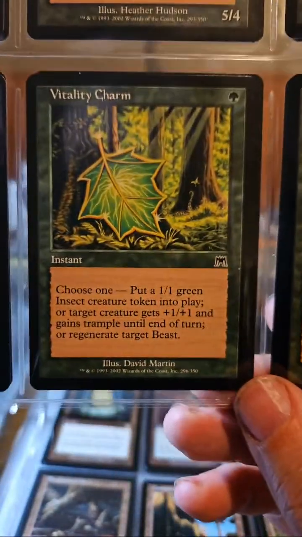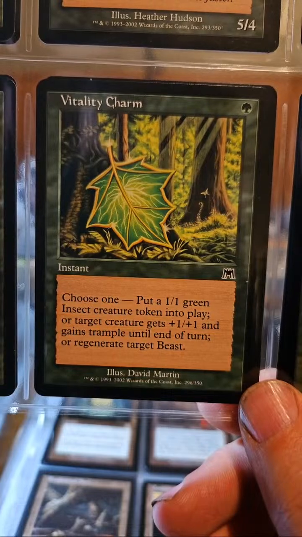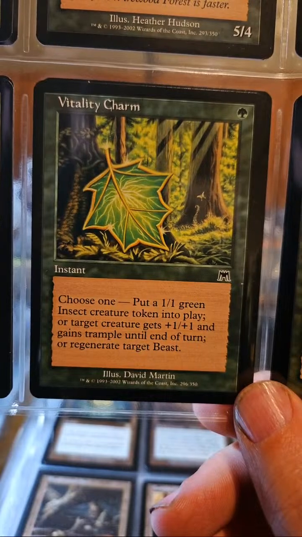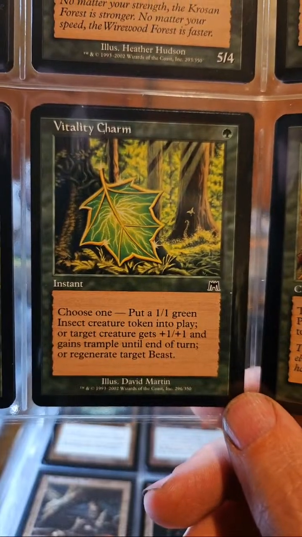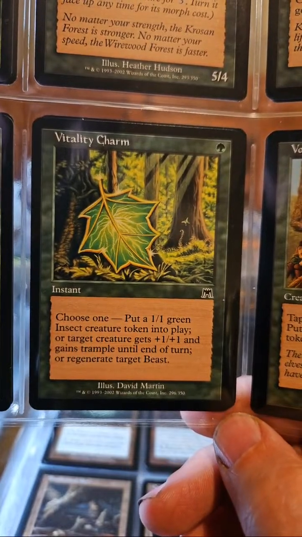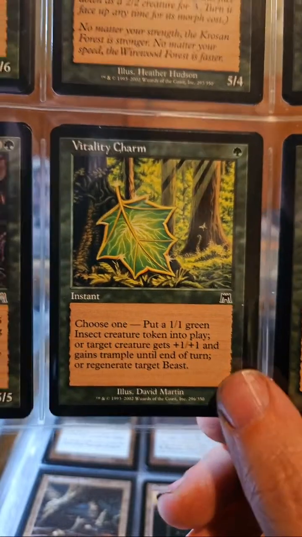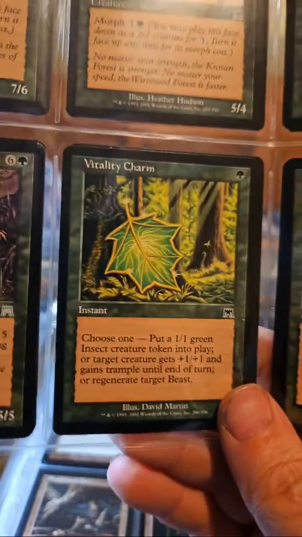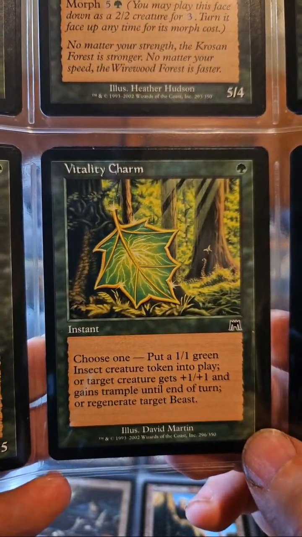Then here's the Green Charm, 1 for an instant. You can put a 1/1 green insect into play. I like this card. Or target creature gets +1/+1 and gains trample until end of turn. Art-wise, that is. Or regenerate a beast. I like the art on this one. Yeah, it's not bad. You can get a 1/1 for 1 creature out of it, which is generally useful. Or you got the little combat trick, +1/+1 and trample. Or if you're playing beasts, you can regenerate one. So that's pretty specific, but in this set especially, beasts are around.